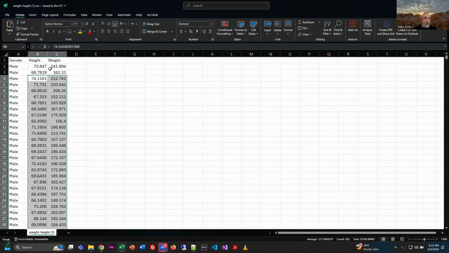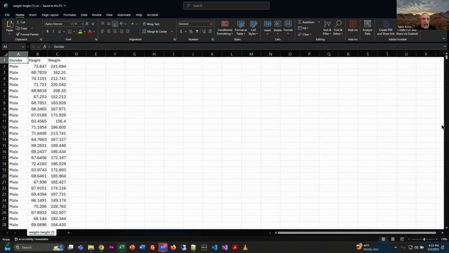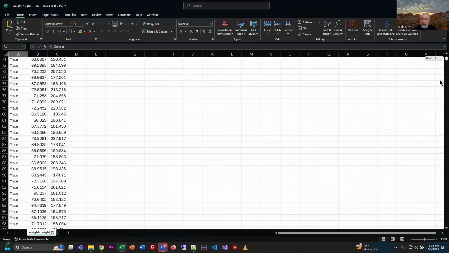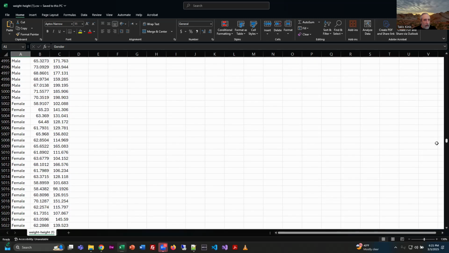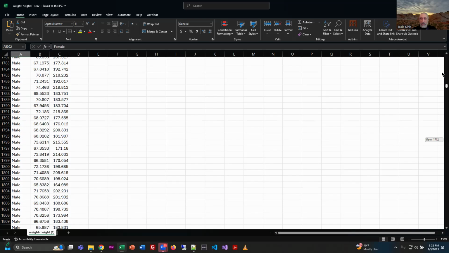One strategy would be you can start at the top of your data set and then move your cursor down to the right line number, like this, and then holding the shift key, hit the last piece of data I want, which is that one. That's another approach. So all the data is now highlighted for males, not for females. And for females, we go from row 5,002 all the way down to 10,001. All right, so that information is important.